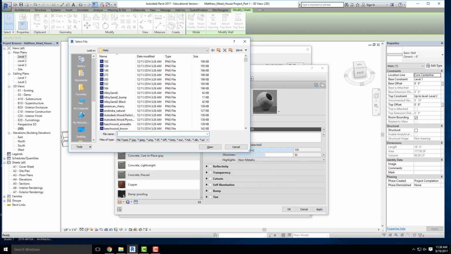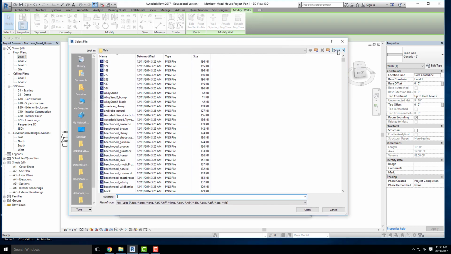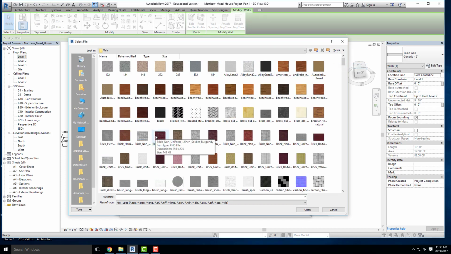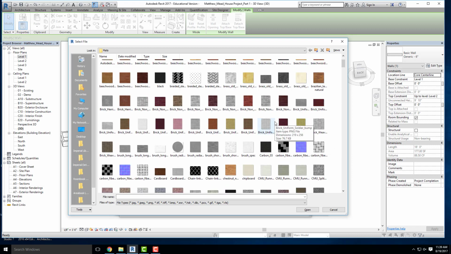So I'm gonna make this really big for now because we're gonna see all the different materials. I'm gonna change this from views to thumbnails, okay? And now you can see all of the different materials that Revit has already preloaded into the software. You can see here that we have probably about 25 different types of wood flooring. It gives you about 20 different types of brick that you might use. So although Revit does give you like 1,000 materials to pick from, and I'm not exaggerating when I say there are at least that in here, you will run into situations where that's not what you want.